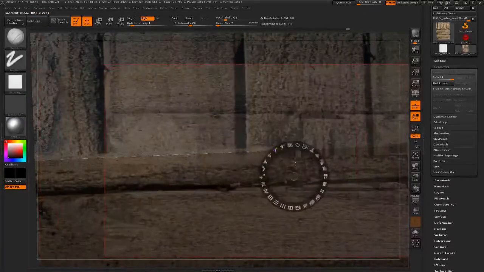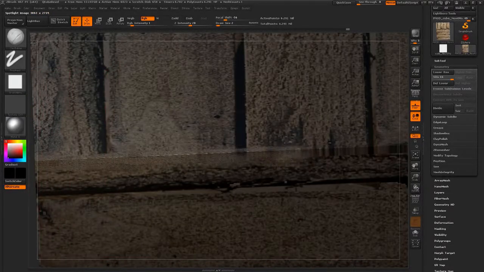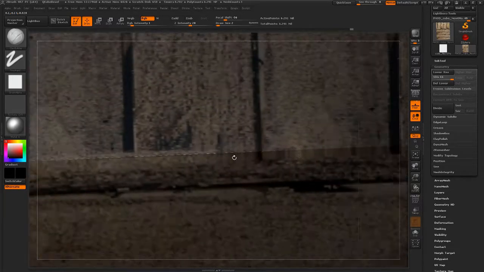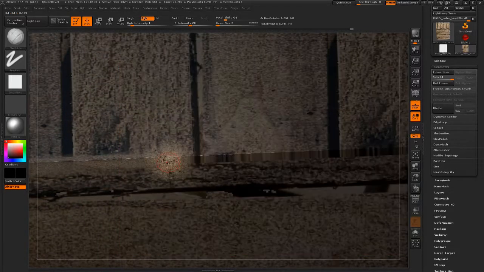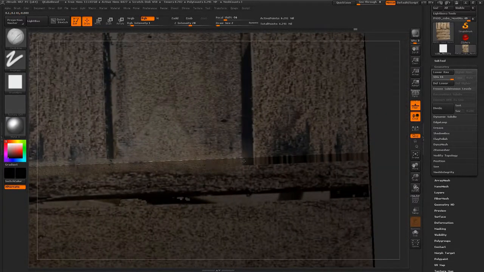Z, move it around. Okay. I'm going to finish this section and see what it looks like from a distance.